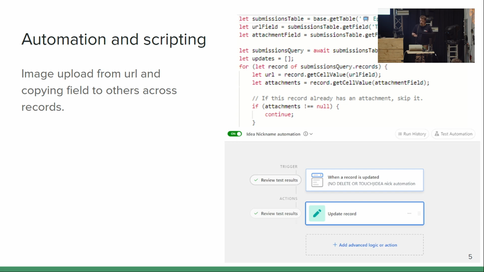Airtable also has a little bit of automation and scripting, which allows us to do some more batch updates as we need to. This specific one is a smaller one. It just lets us grab YouTube thumbnails without having to specifically go out and look for them, which is really nice when you're importing 180 different videos. You don't have to go look for each and every single thumbnail. We can just do it out of a thumbnail link slide.